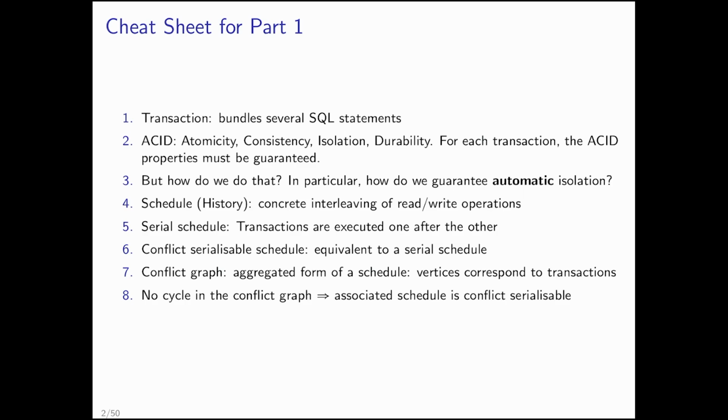Conflict serializable schedule. So we define these conflict operations. Basically, operations from two transactions on the same data object where at least one is a write operation. Those were the 3 conditions: one read, one write, same data object A, and from different transactions. Transaction 1, transaction 2. Those are conflict operations. And then for every schedule, if you want to decide whether that is conflict serializable, you can swap all operations except the conflict operations. That's not allowed. And if you can swap those operations in a way that you end up with a serial schedule, you showed that it is conflict serializable. And that's what we did on the slides. That is a powerful tool to decide whether any given schedule is conflict serializable.